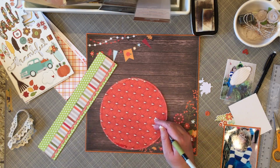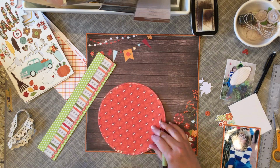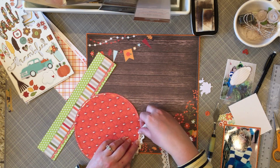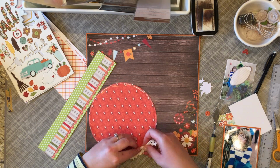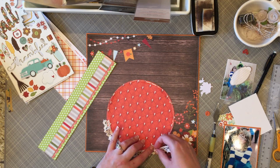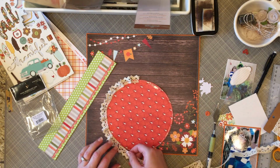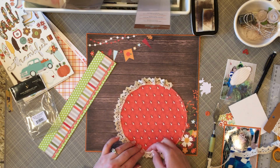I decide that I want to put the lace around the circle. So I'm putting some red line tape all around the edges on the back. And I skipped ahead, and now I'm just putting the lace around and kind of ruffling it as I go and sticking it to the red line tape that's on the back. I try to make use of that piece that I cut earlier, and now I'm just using the rest of the package to go around the rest of the circle.